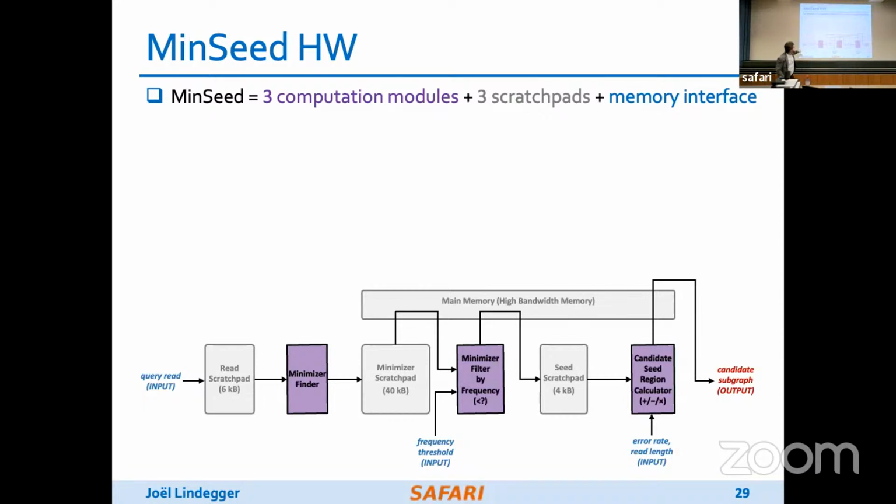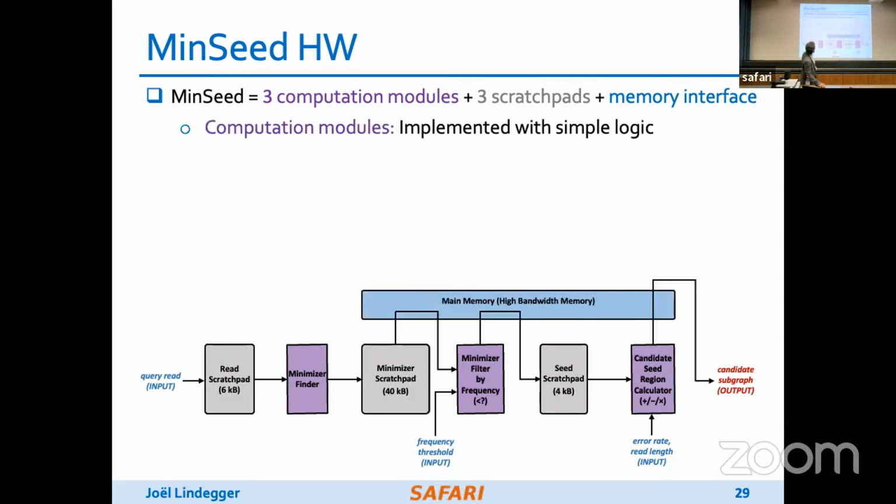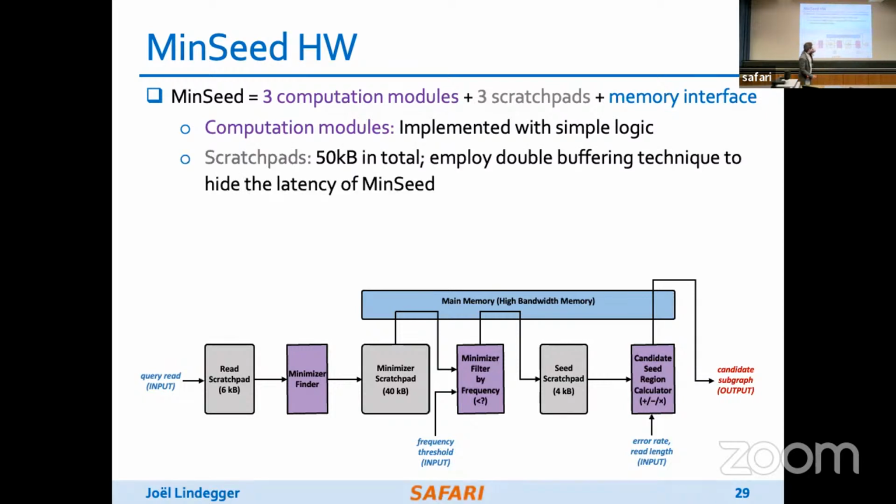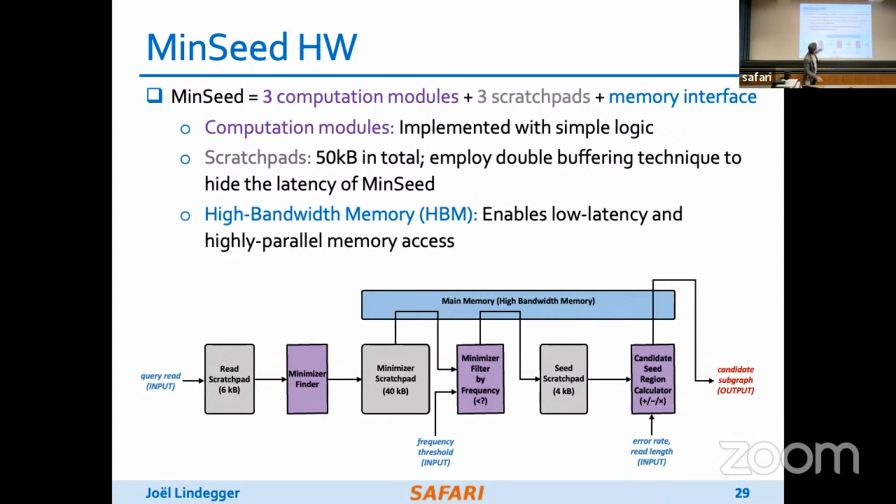The minimizer-based seeding step consists of some compute steps and then some scratch pads in between. The compute module is very simple logic. We don't have to go over the minimizer computation, but it's almost no computation: you briefly look at the data, make some determination of which substring you take, and then you're done. Then we add some scratch pads in there. Surprisingly, this is almost of equal size to the computational part. And then we attach it to HBM memory. I showed that this is a DRAM latency bottleneck if you do it on a CPU, so here we have it tightly integrated with HBM. We are very close to HBM to have low latency, and we also get high bandwidth.